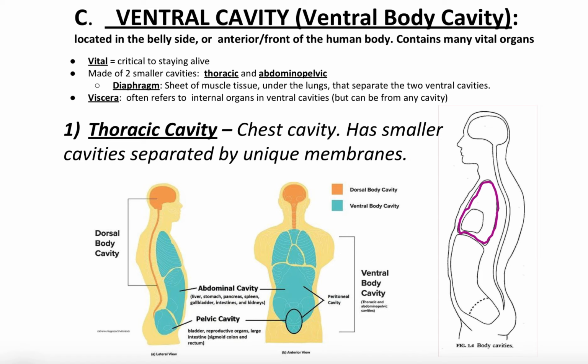Okay, so let's talk about the top part of your ventral cavity, the thoracic cavity. So the thoracic cavity is your chest cavity, but it has smaller cavities within it because this chest cavity has your heart and your lungs. And your heart and your lungs are moving very quickly. And even between that, you have some other organs from your digestive system weaving behind your heart and lungs in order to get to the stomach behind that. So what happens is you have these membranes making sure that the heart gets its own space and the lungs get their own space, because the heart and the lungs are constantly expanding and contracting, getting bigger and smaller, that you don't want them to move out of place or bump into each other and cause issues.